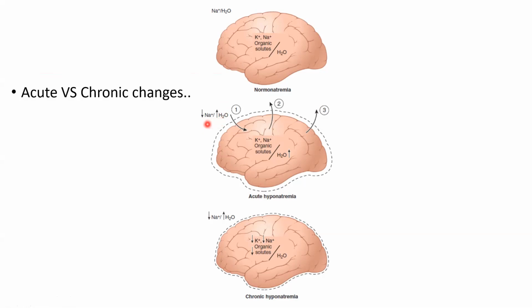Anyhow, so when you have acute hyponatremia, what happens? Number one, it's dilute, so again by osmosis, water will enter the brain cells where it finds more solute. Now eventually what happens is that the brain literally swells up because the cells now have more water than before. So water comes in, it swells up the whole thing, and that's what you will have.